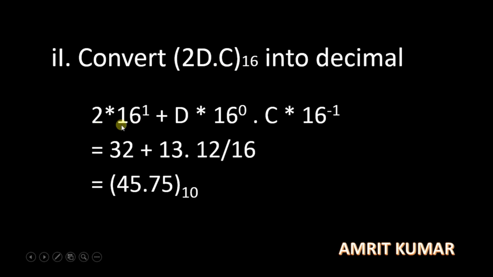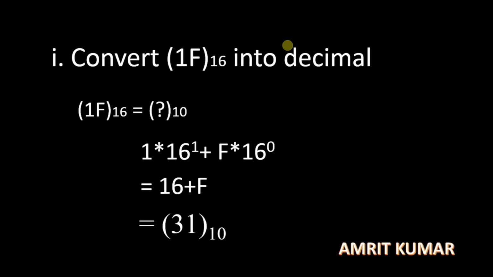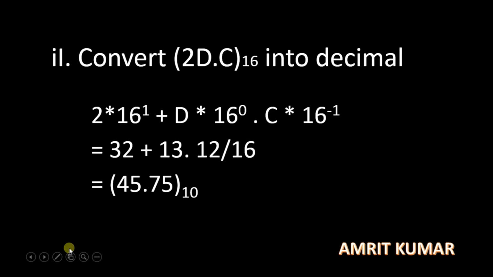So what I am doing here is following the same rule that I told earlier, to convert this value into a decimal value. So how will we proceed? You have to follow the same things. Here I have multiplied the value 2 with the base of the hexadecimal number system, that is 16, and because this number carries the index 1, I am multiplying it with 16 to the power 1.